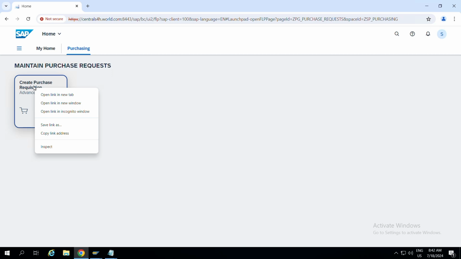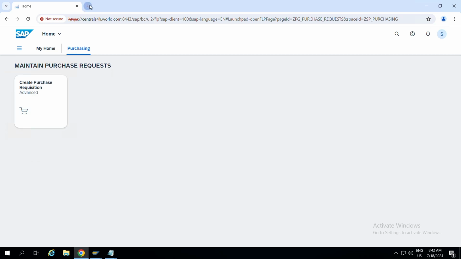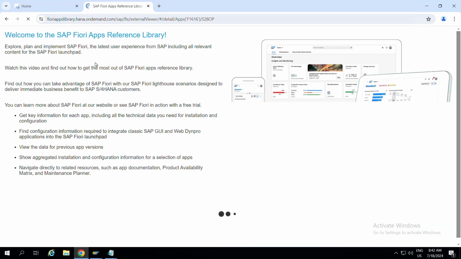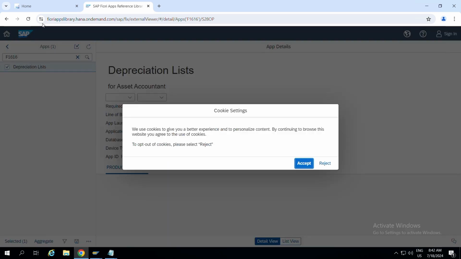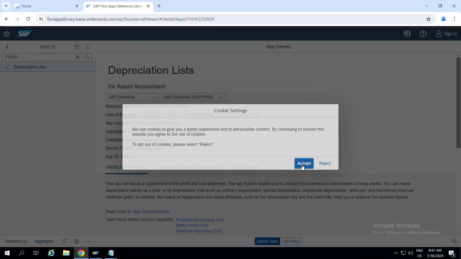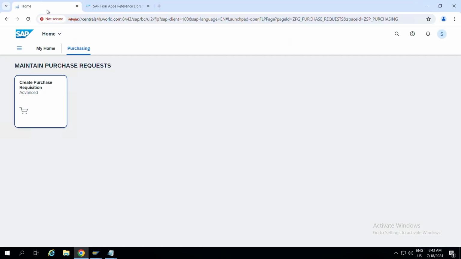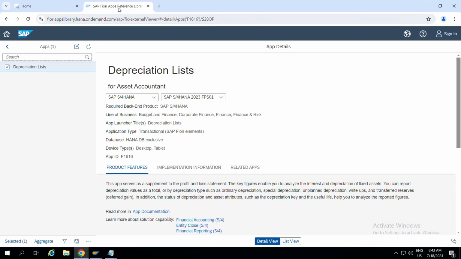So you can go to the SAP Fiori apps library, create purchase requisition advanced.